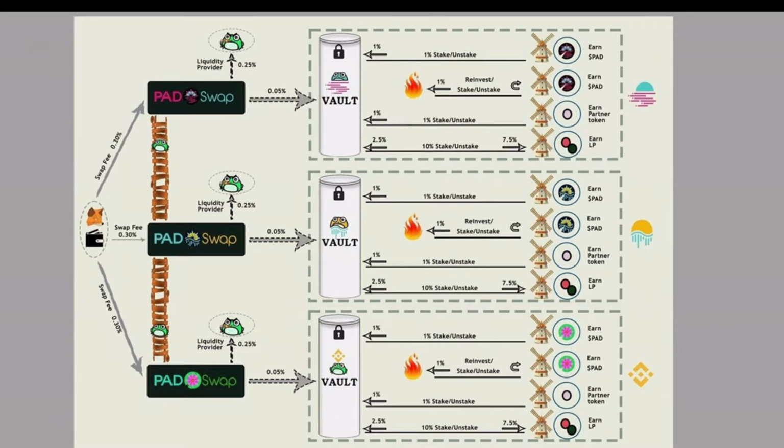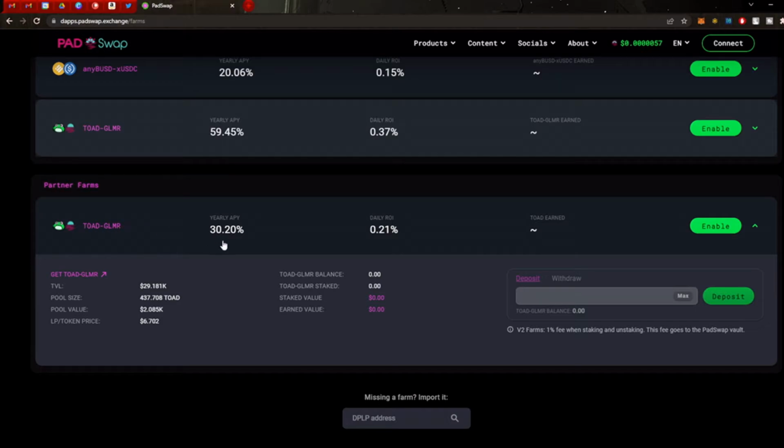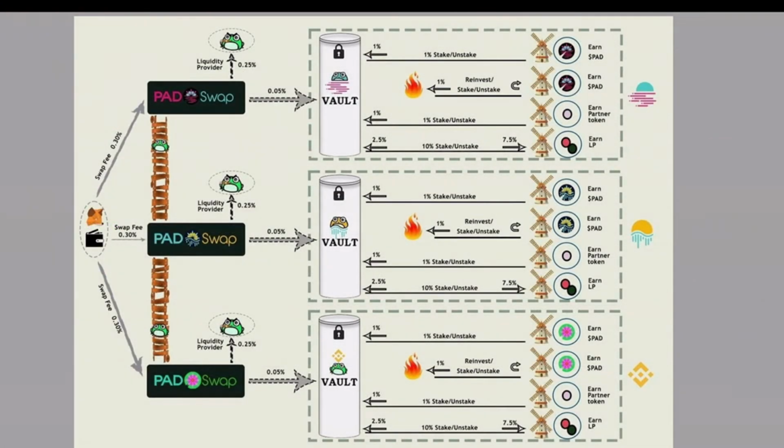Another great thing to take a look at, for example, is partner farms. These can be, you know, when a partner links their own token with the chain token, it could be token X to BNB, for example. These will reward you with the partner's token. So for example, also on Moonbeam, there's a farm like Toad to GLMR, and that rewards you with Toad. And a fun fact, this is actually one of the only farms on Padswap across the chains that rewards with the low supply 200,000 Toad instead of the 200 billion Pad.